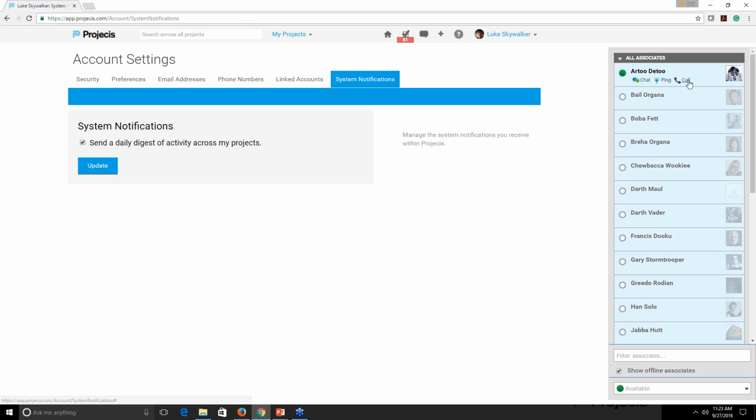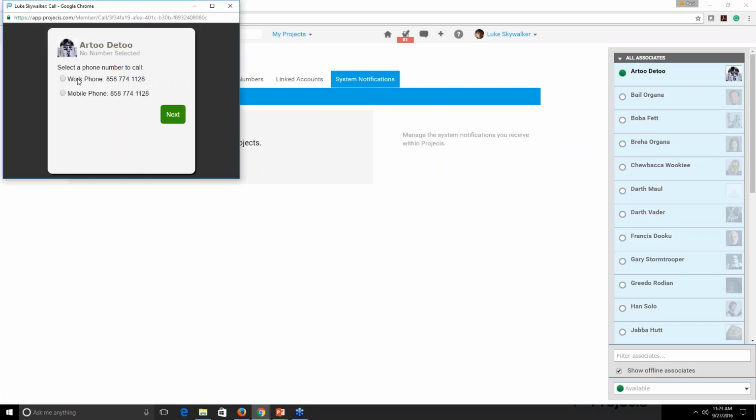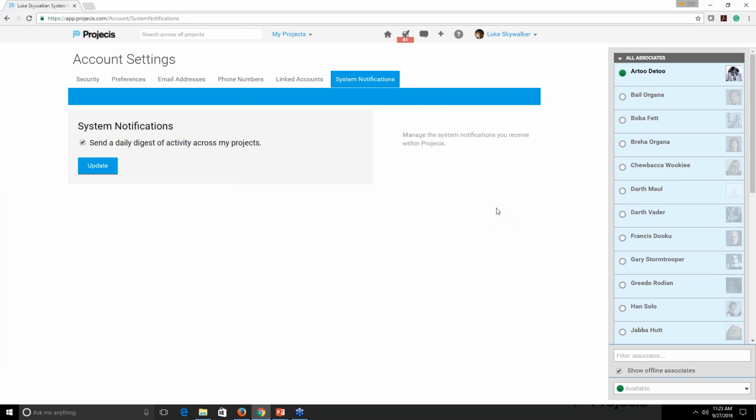Similarly, if I were to send a text message, because he has a mobile phone within the system, if I were to send an alert or a ping, he will get that notification on his cell phone. The text will actually be sent to his cell phone. Bail Organa does not have his phone number in the system, so he will not have that ability or that option there.